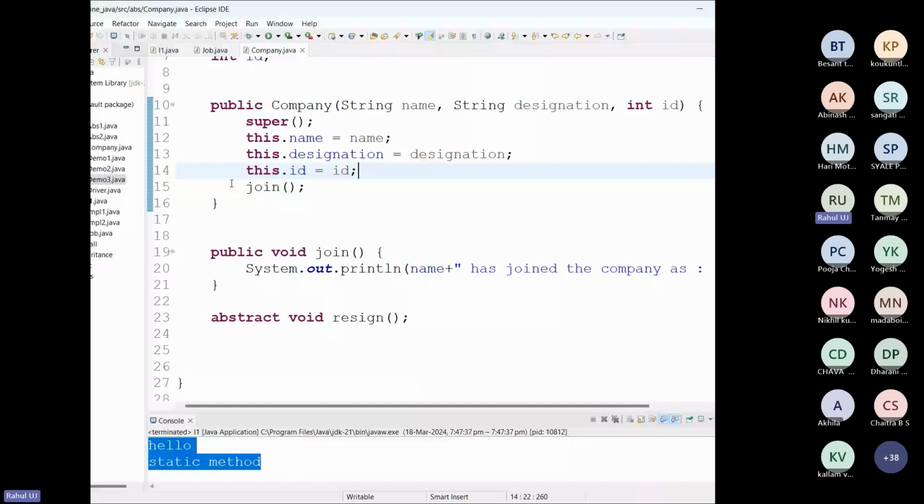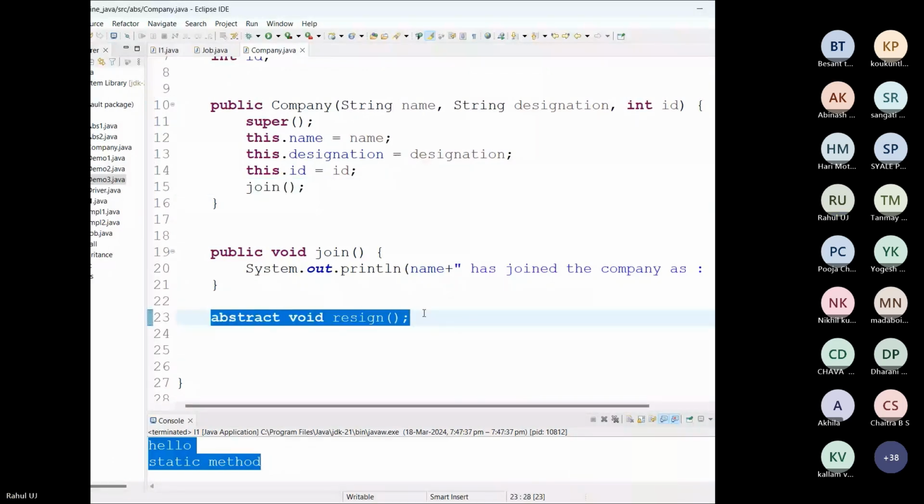So at that point itself, I am calling the join method. And I have one more method, resign, where an employee can resign from his job. So this is the difference: this is basically a class and this is basically an interface.